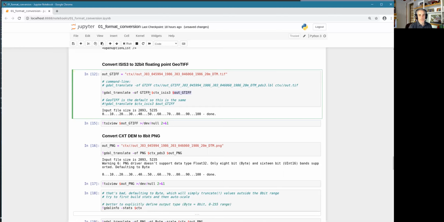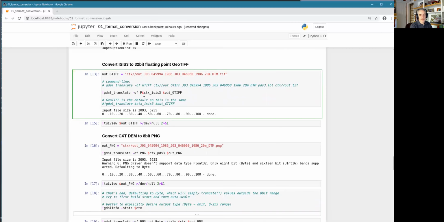And that's the bulk of it. Now, because GeoTIFF is the default, if you remove that line, it will become a GeoTIFF. Even if the extension is .jpeg, it still will become a GeoTIFF. It doesn't know anything about this extension. It only knows that based on the default, or based on the fact that I put in ISIS3 here.